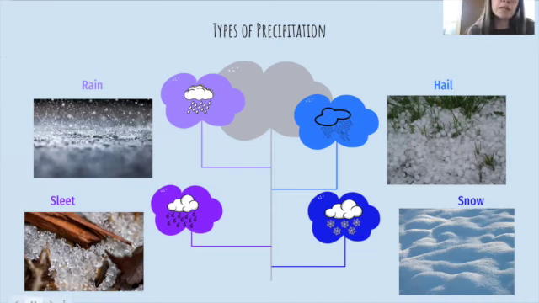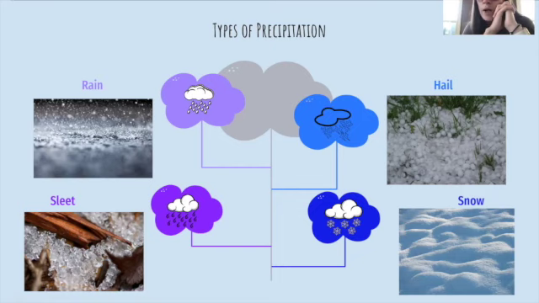Then we have sleet, which is these little bitty pieces of frozen rain. Some people call it freezing rain. And it's just ice, little pieces of ice that fall down from the clouds when it gets really cold outside. And then we have hail, which are bigger chunks of ice that fall down from the clouds. And that's what happens when it thunderstorms outside or gets really loud. We talked about that in our other lesson about what happens when we get scared in a thunderstorm.